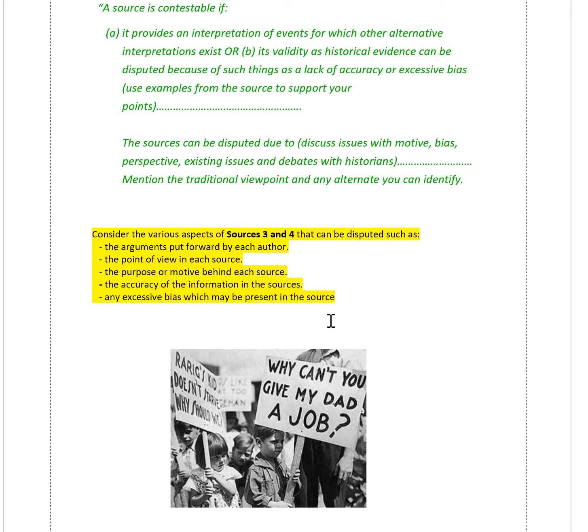How accurate is it that the Jews were the main problem in the economic system prior to 1933? How accurate is it that Hitler drew the party together all by himself and that no one else was involved? How accurate is it that he is this fantastic and charismatic speaker? So that's the kind of thing you want to have a look at, and of course any excessive bias.